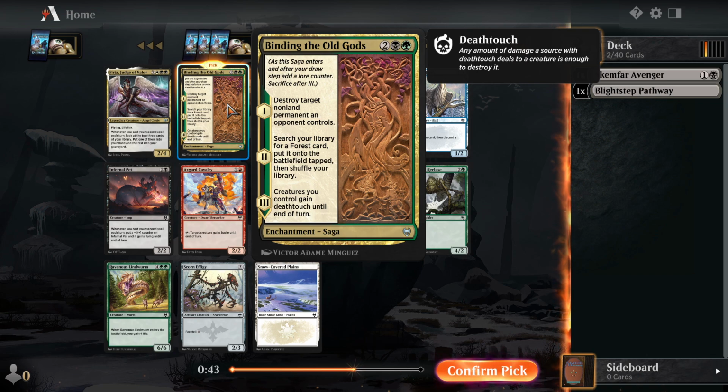Binding the Old Gods, 2, a black and a green, destroy a non-land permanent an opponent controls, then grab a forest out of your deck and put it into play tapped. That can include the dual lands in this set. The non-basic common snow dual lands all have basic land types, so that's really nice. And then on the third mode, all of your creatures gain Death Touch until end of turn, which can be quite solid in an elf deck with a lot of little 1/1s.